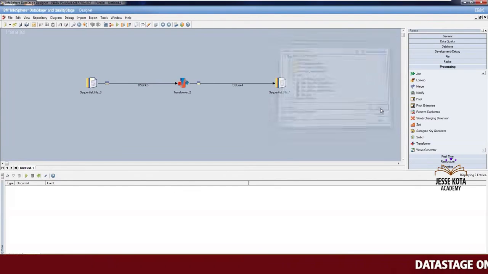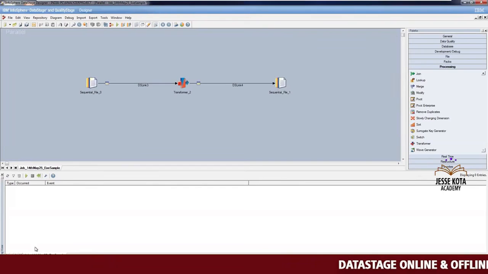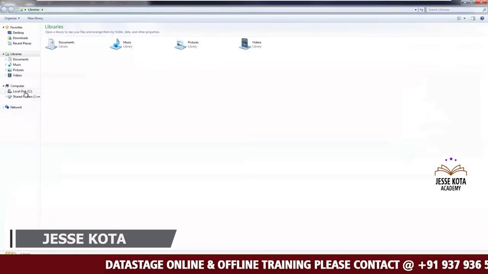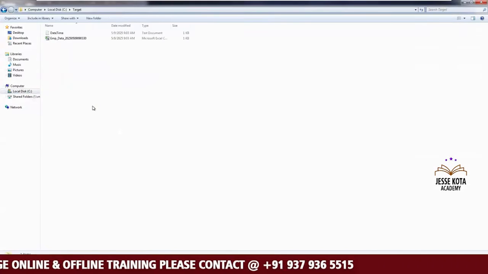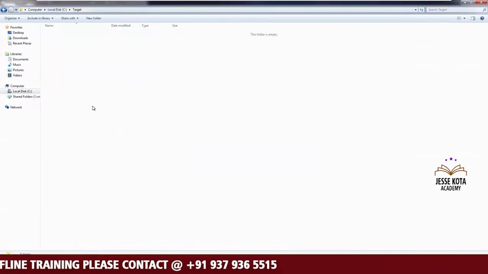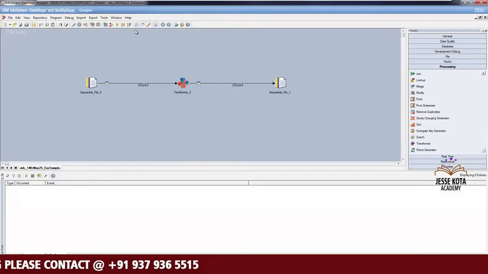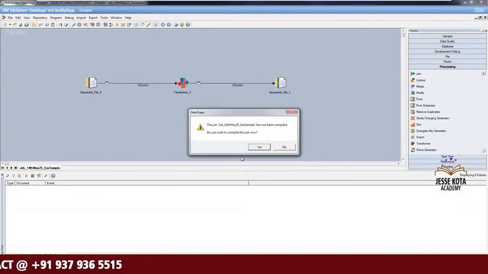Now save. Now let's go to the output and delete all the files we have kept in the output. Now save, compile and run this job.